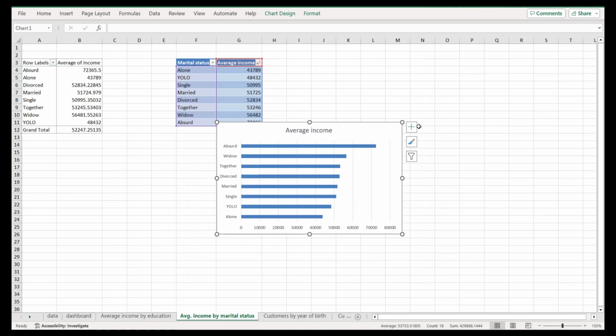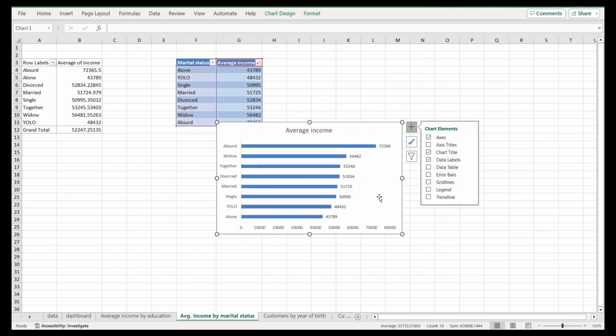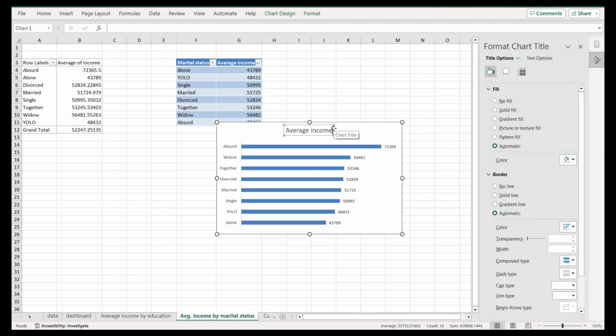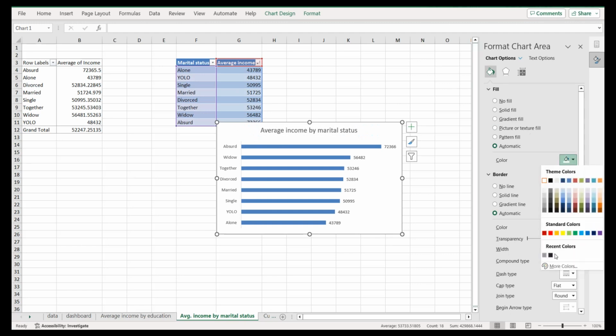Okay, same thing, no grid lines, we add the labels, remove the axis, average income by marital status. Okay, for the color, the same as the dashboard.